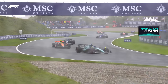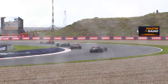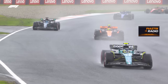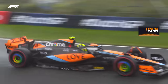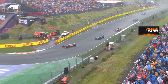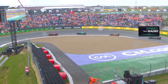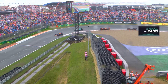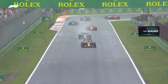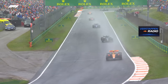And we think heavy rain gone in 1 minute, and we think the rain may have passed on the radar. Consider if you can stay out. I mean, there's spray everywhere. It's going to be very tricky to keep temperature. Okay, Lando, rain is easing. Can you keep the car on track? Yeah. Stay out if we can, Lance. It's easing off here. God, it's horrible. It's stopping in the pit lane. Clear for 20 minutes. Yeah, but it's super warm. Okay, I'll just listen to you. Is it really going to rain more or not?